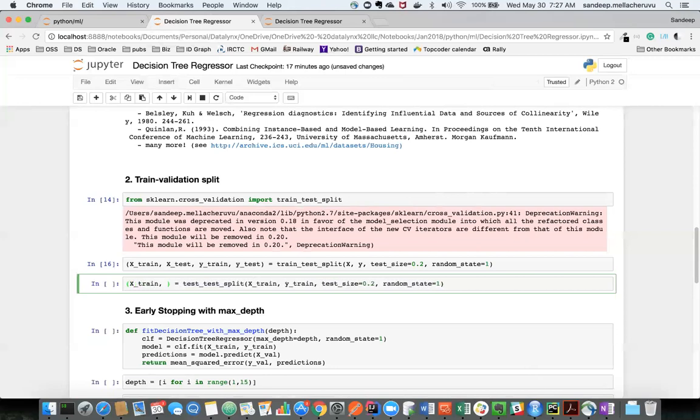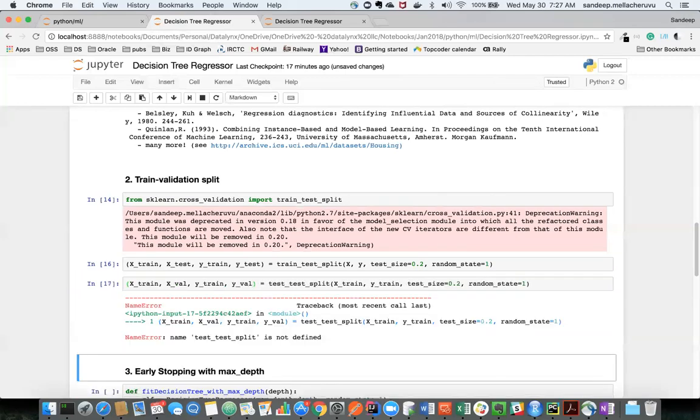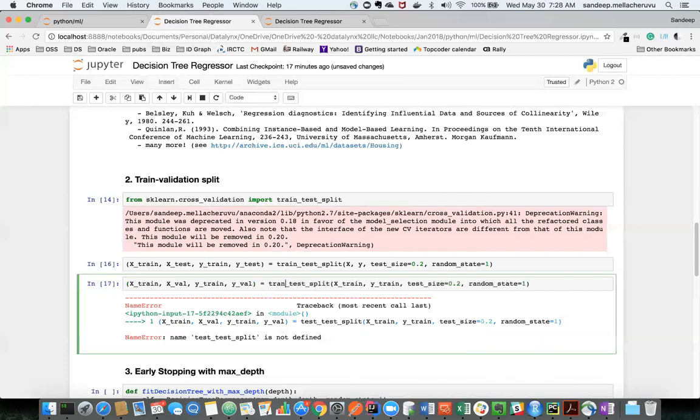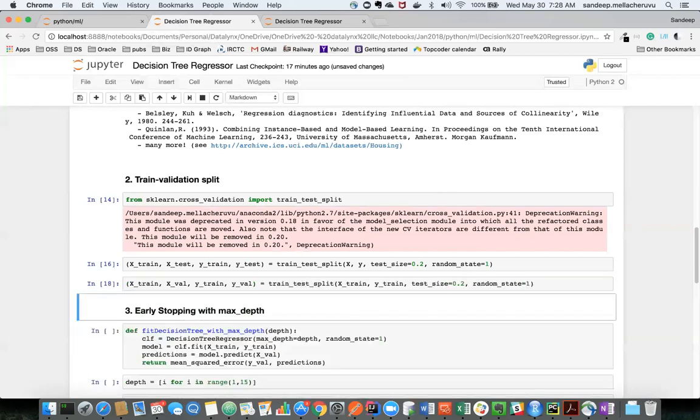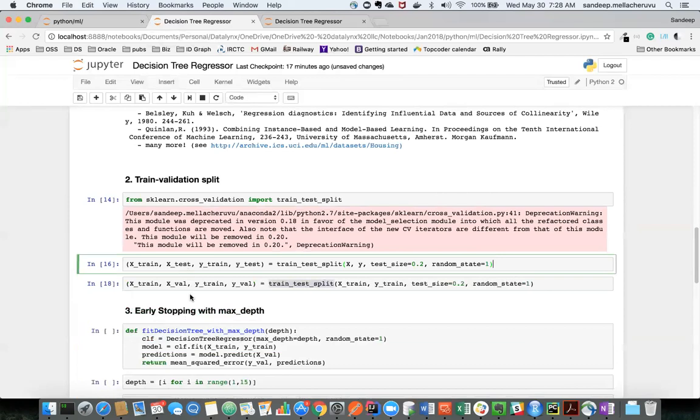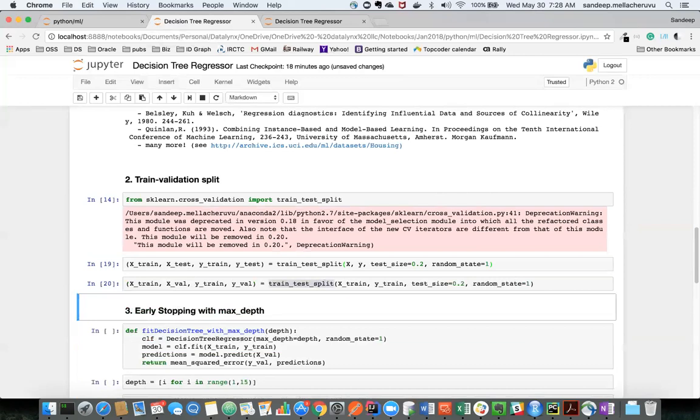Train, X validation, Y train, Y validation. Sorry, this is train test split, not test split. Okay. So using these, I split train and test. First, I split data into train and test. Then I split train data into train and validation.